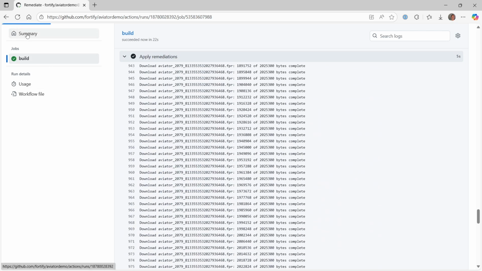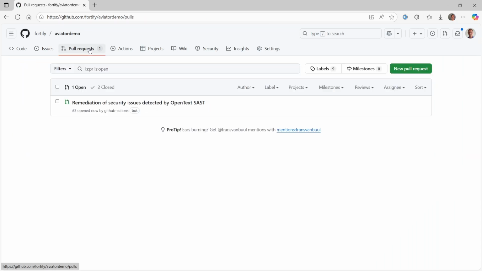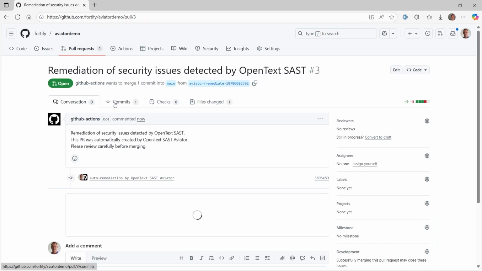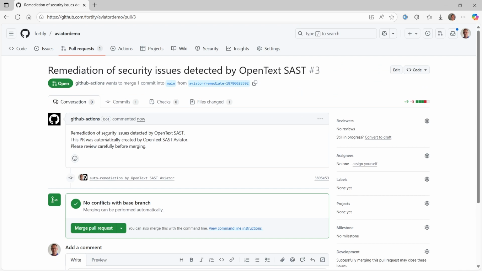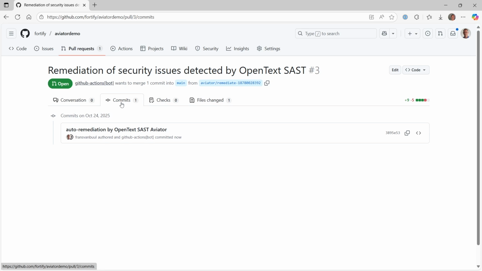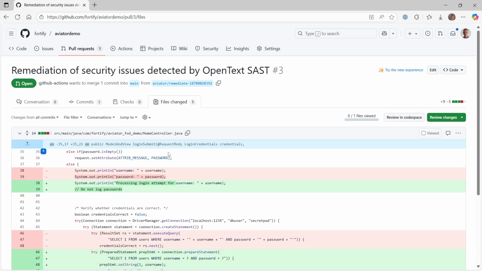So now if we go back, we can see that a pull request has been created just now, containing remediation of the security issues detected by OpenText SAST. We see the commit being labeled, and we see the file change that has taken place where we eliminate the password logging and we replace the statement created by concatenation by a prepared statement. So that concludes our quick demonstration of how OpenText SAST Aviator can be integrated with GitHub.